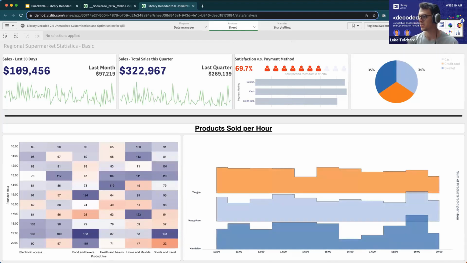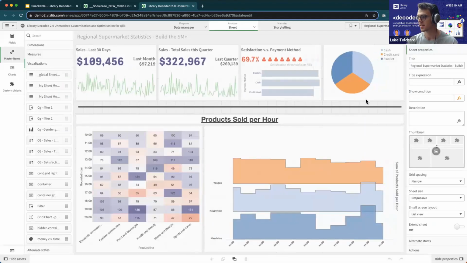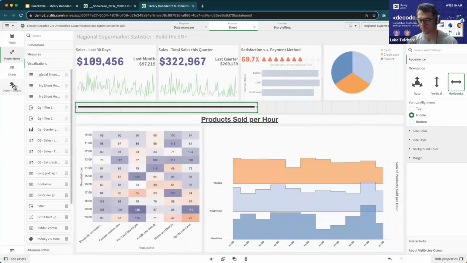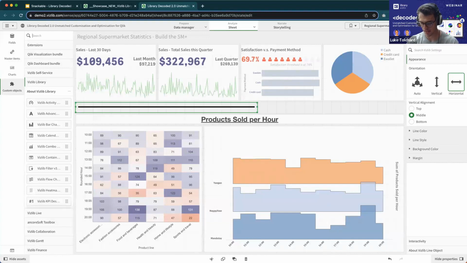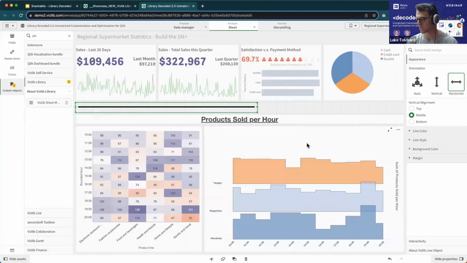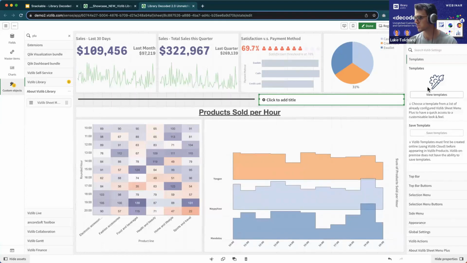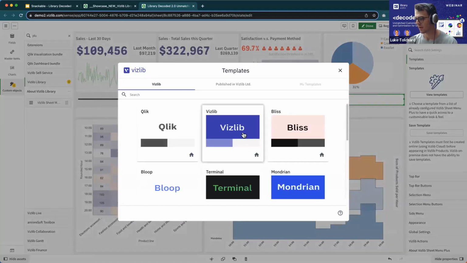And that is by using the sheet menu, or more specifically, the sheet menu plus. So what I'm going to do here is start playing around with the sheet menu. I'm just going to make some room for it to begin with, because obviously you need a place for your sheet menu plus to appear. So I'm just going to type in plus there. That brings me the sheet menu. And what I'm going to do here is start some styling. So I'm just going to use some basic templates for the time being, to help speed things up.